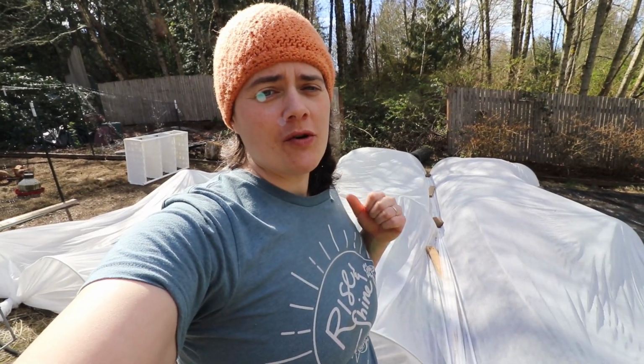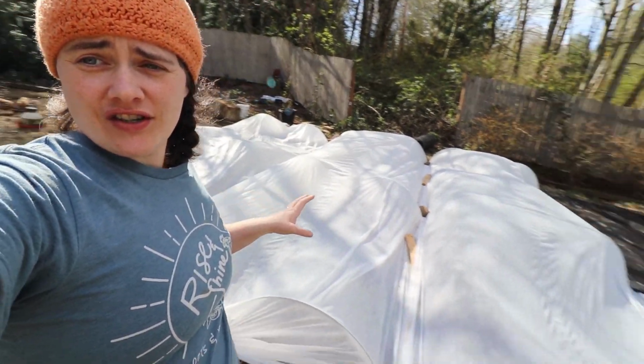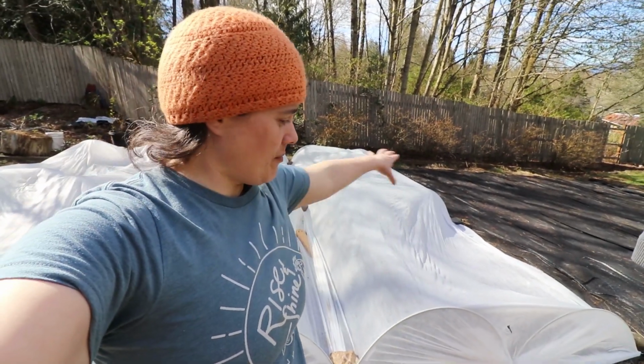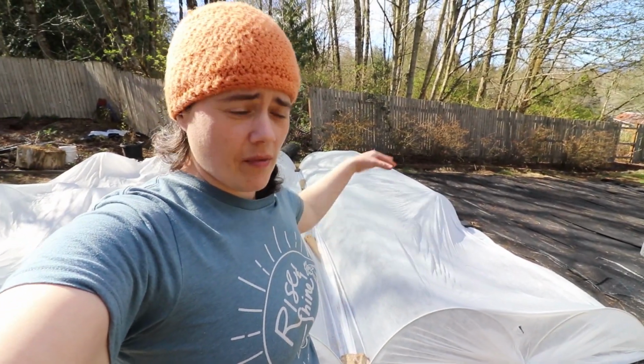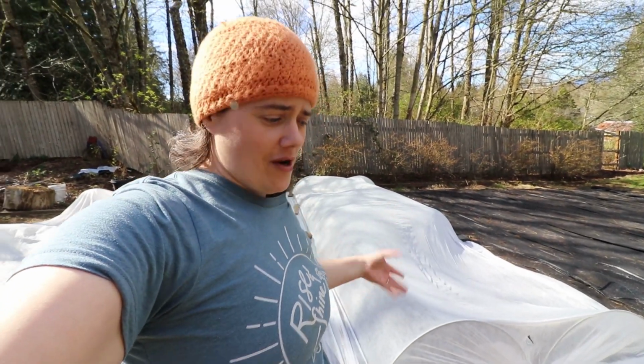So I ended up getting one of my most dreaded projects done, and we got 3 more of these rows planted, and they're all covered. I covered 2 of them with each row cover. And so the next thing that we have is just planting a bunch more stuff in the ground.